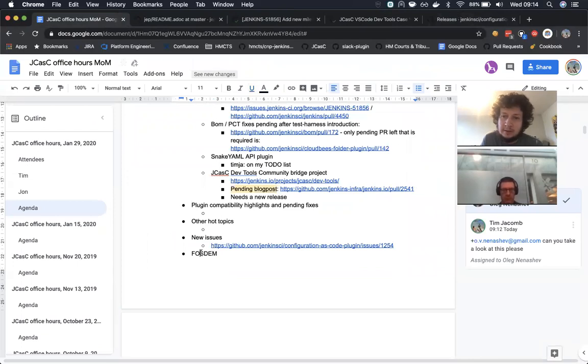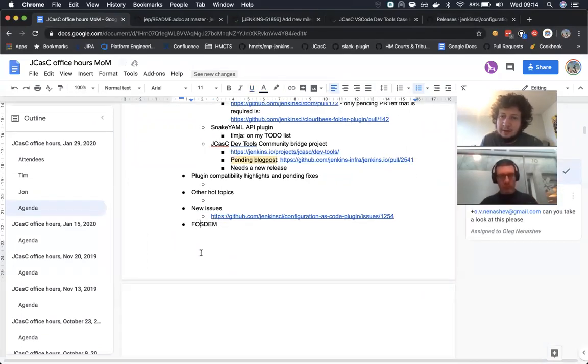And we've got the FOSDEM conference coming up this weekend if anyone is going to be there. Thursday there is some training on Jenkins run by CloudBees. I think it's €25 for this one on Jenkins pipeline and one on Jenkins X. Friday is Jenkins Contributor Day. And then there'll be a Jenkins stand at the conference Saturday and Sunday. And there's a CI/CD dev room on Sunday run by Olivia, the infrastructure project lead. So if anyone is going to be in Brussels, it's a free conference. Feel free to come along.